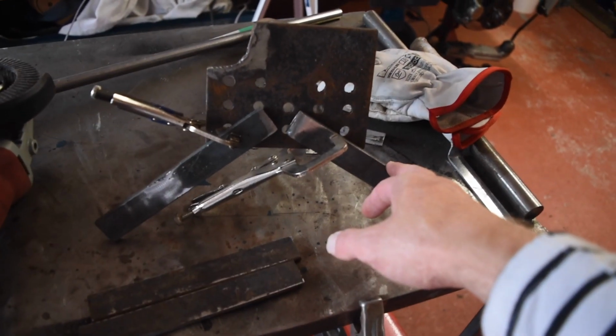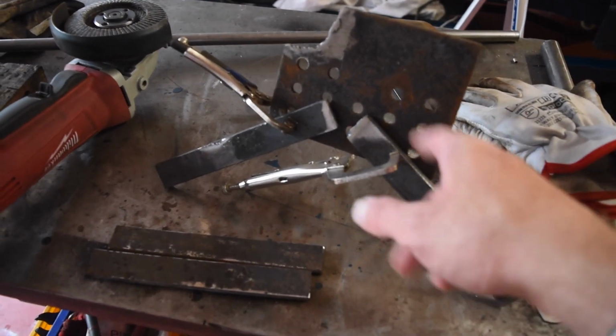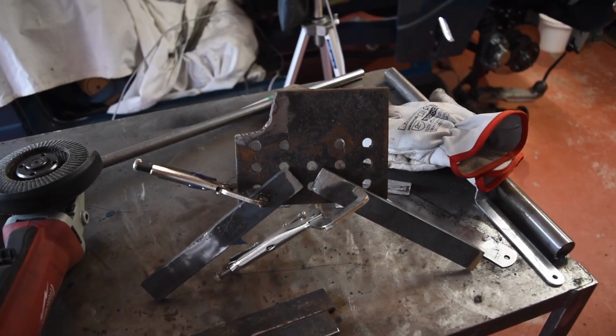I'm just trying to figure out whether these are a bit long, maybe, and how long I want them to be, and where I might want to drill some holes. I'm going to have a bit more play with this and see what's next.